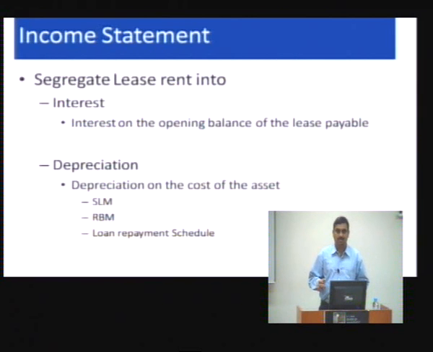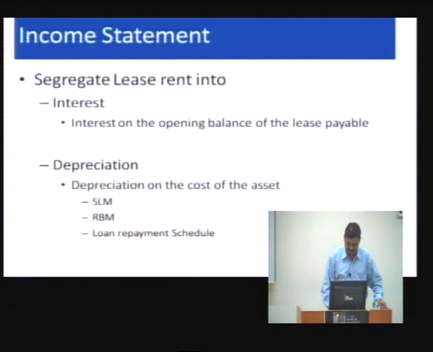Later on, during the year, you segregate the amount of lease into an interest component and depreciation. Interest will be on the lease amount payable, and the depreciation is a tricky question here. For depreciation, you can follow the normal accounting principles of SLM or RBM, or a repayment schedule based depreciation.